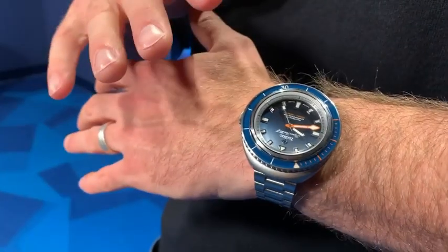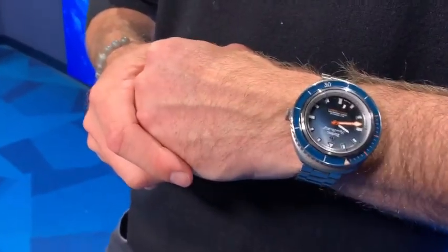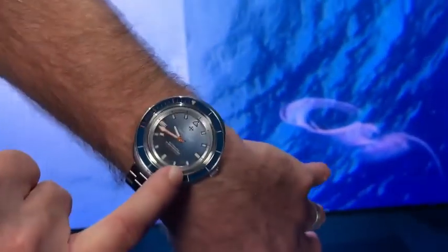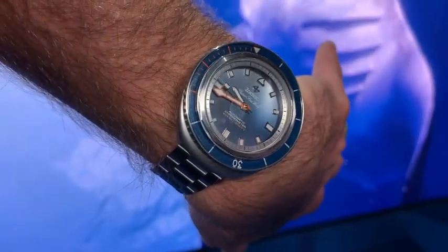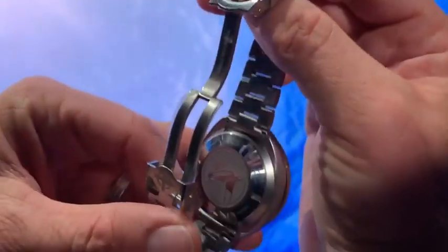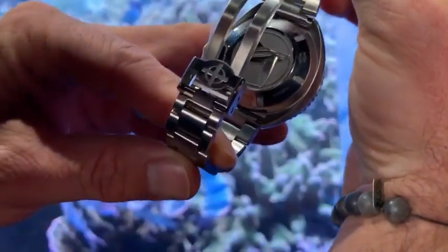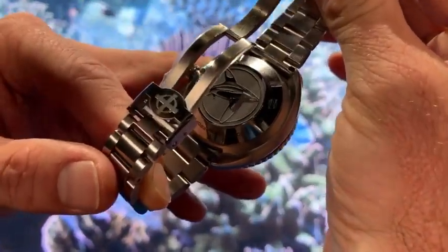This is the first time I've gotten to wear it after 16 months of design. I can't wait to share it and get feedback. The color inspiration was the ocean, the Caribbean — it's got a very shark-esque shade of blue. You'll see the dorsal fin of a shark at the 12 o'clock. And on the case back, it's got an oceanic white tip shark, which is the most dangerous shark in the sea and also the most critically endangered. That's just an ode to my muse.